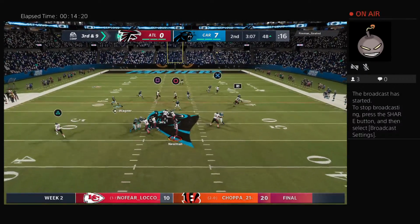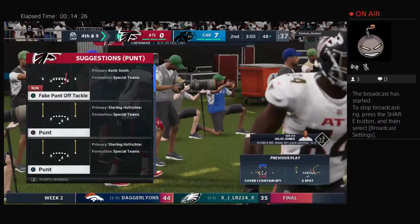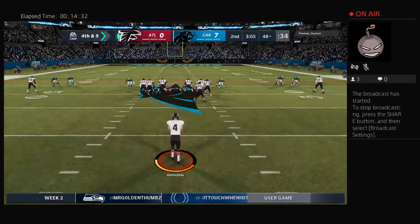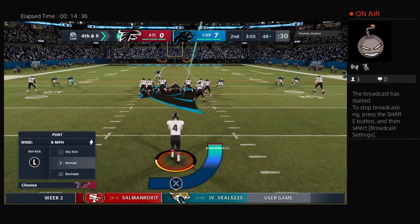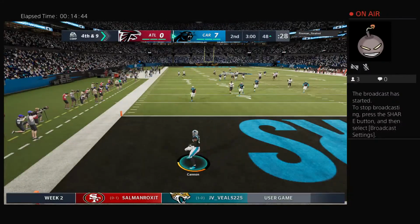They'll set up to throw. And that will be incomplete. From a defensive perspective, they had exactly what you want anytime they want to stop the throw. There was pressure on the quarterback. They were getting after him, and they tightened down on the receivers and forced the incompletion. For the Falcons, only 2 punts for him last week in the loss as he gets this one away.